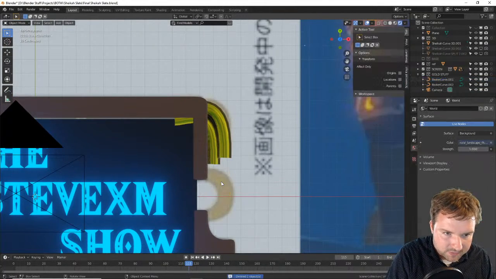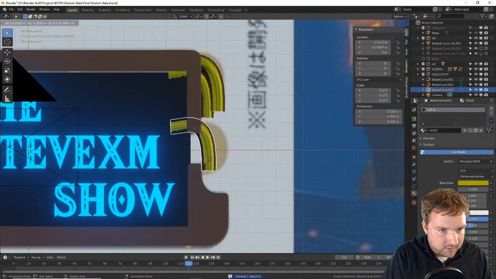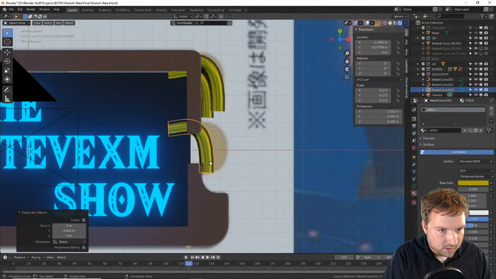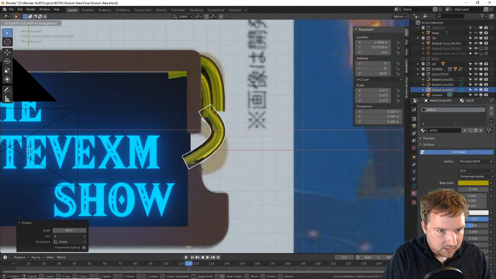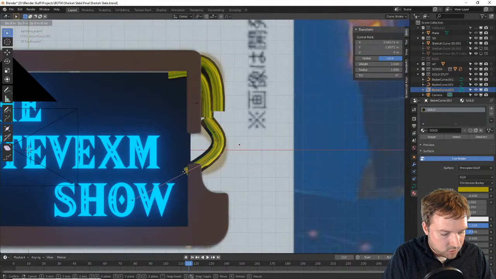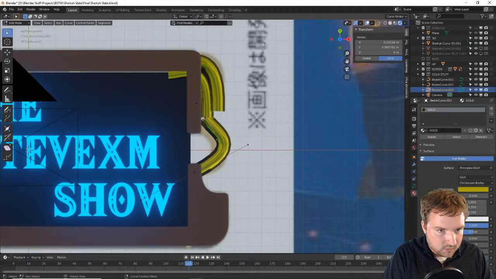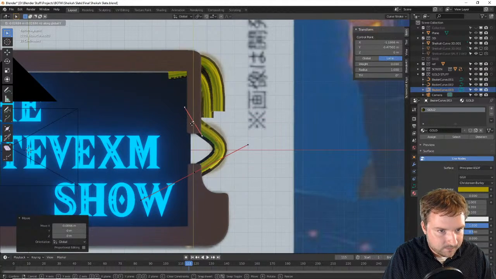And we're going to do the same thing with this. I'm just going to delete that piece of crap. We're just going to duplicate one of these, save some time, move it down on the Y, rotate it in Z. GX, GY, GX, and another GX there. I love a little GX action.